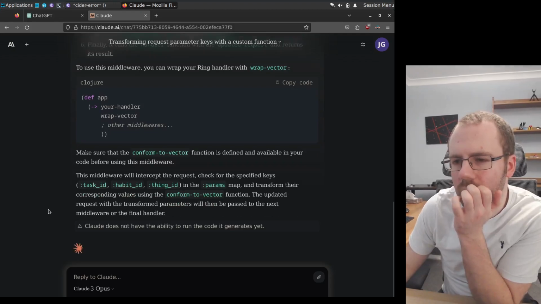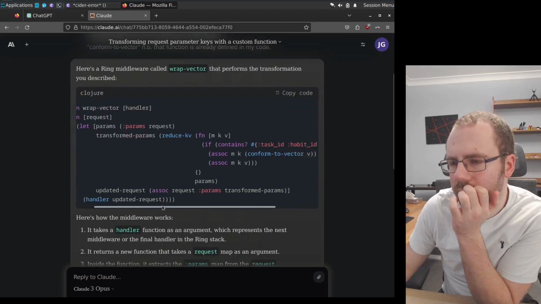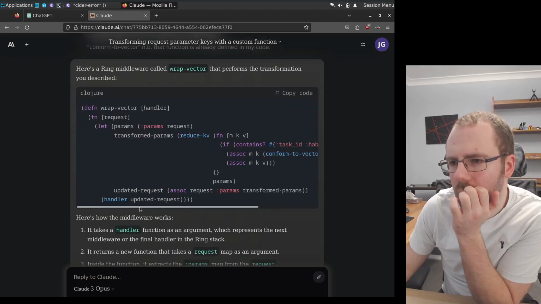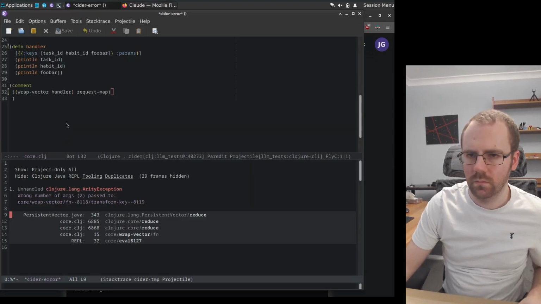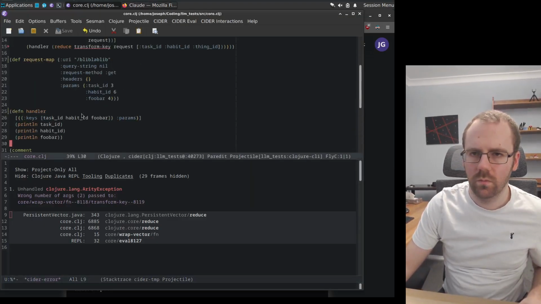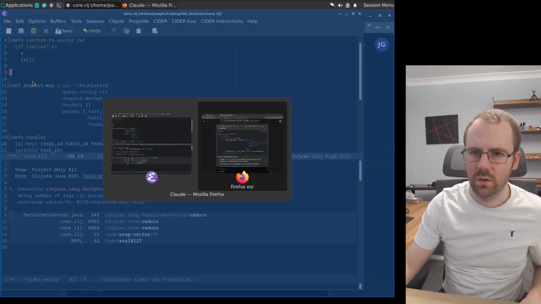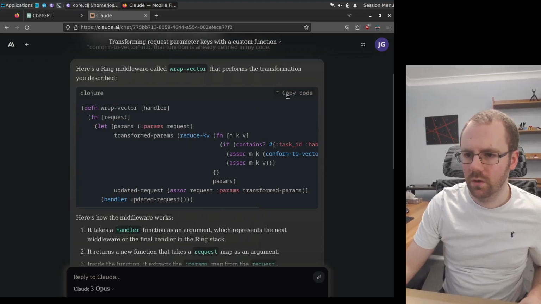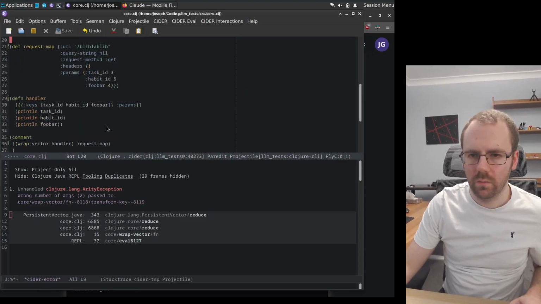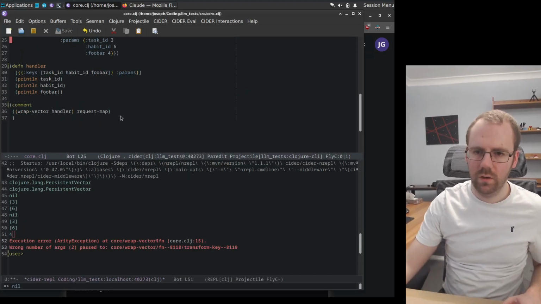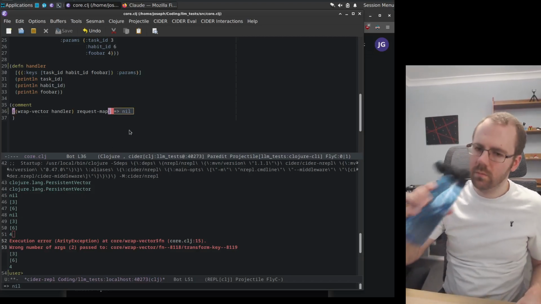Right, so let's see if it succeeds on the second attempt. Yeah, it hasn't done the same thing. This is slightly different. I have to say it's a bit disappointing that it failed like that, writing genuinely broken code. Reevaluate the whole buffer. Okay, it succeeded on the second attempt.